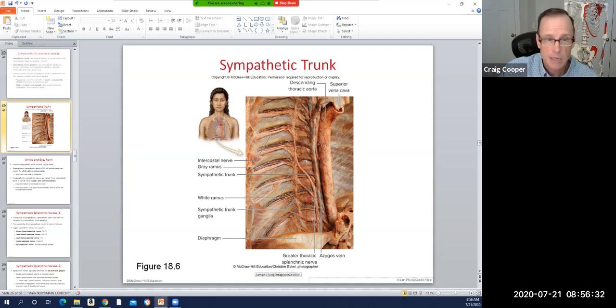And so they've done a great job of really cleanly dissecting this so you can see how these things are organized. And so over here, you see the ribs. So in between all these individual nerve branches, you see the ribs. And so I think where these ganglia are located is basically right where the rib is meeting the vertebrae. So just in front of that.